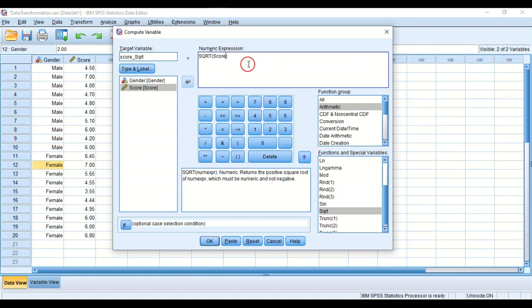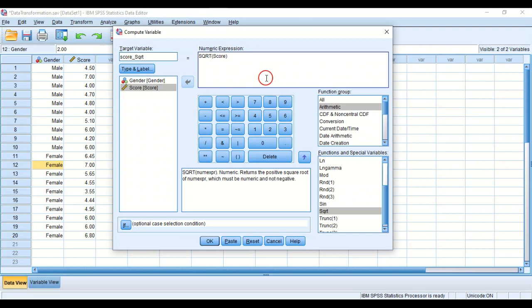You can as well type this in, square root, then in parentheses you can type in score. So these are the two ways you can do it.